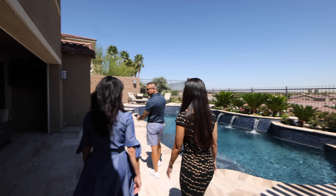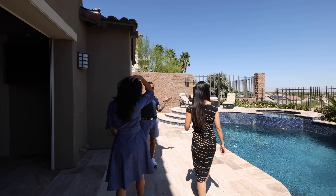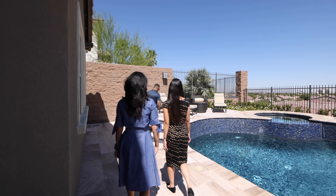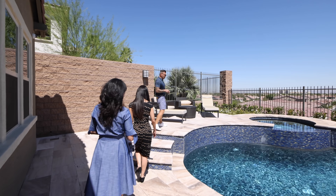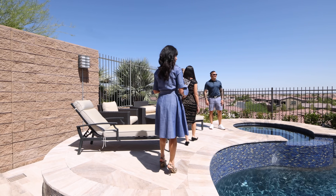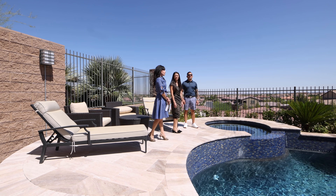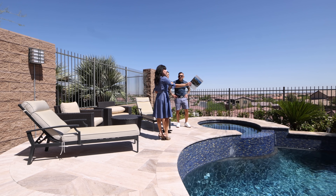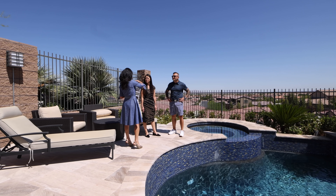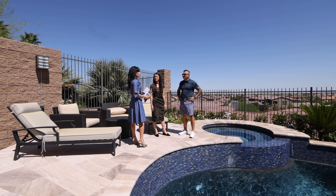You really do have stunning views from so many places in this home. Let's talk about lighting and surround sound — we have that out here too at night, so this must look gorgeous. There are only a few homes that offer these views because of the elevation going up the Tuscan Cliffs — you are slightly elevated, which means you're not sitting level with your neighbor.